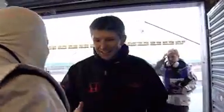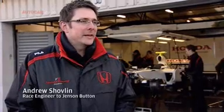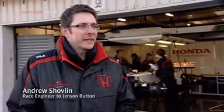Wow. It's very impressive, and it's basically a test environment, a test team, a test car, just come back from Jerez. Very impressed. Very difficult, really, and it's unusual that anyone would not make a mistake on the first day in an F1 car. So I think Steve's impressed everyone by not putting a wheel wrong. I think he's done an absolutely super job. He's been very impressive from lap 1, and his speed's not too far off James Rossiter, our test driver, so he's done a great job.